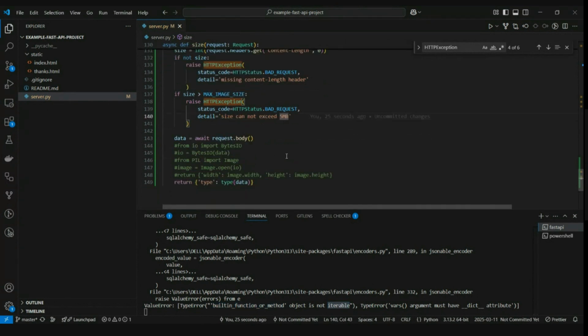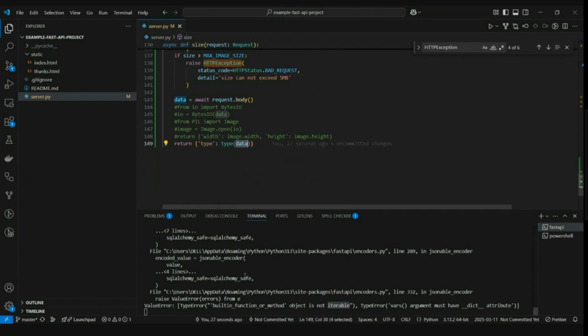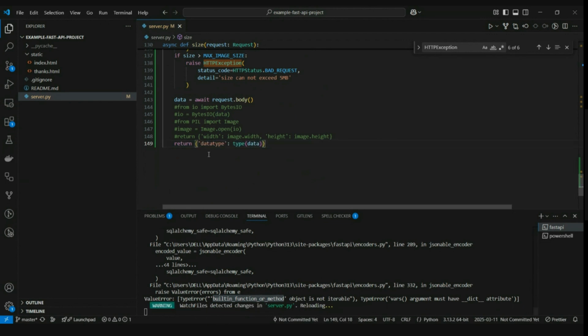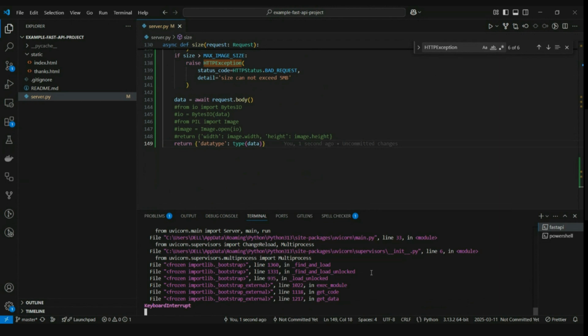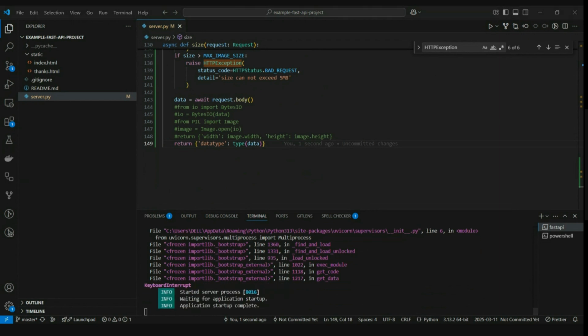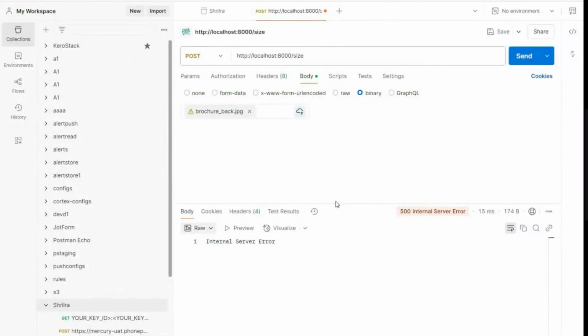Object is not iterable. Okay, I think data type. But there is a keyword called type in Python, so it's not allowing me to use that same name.